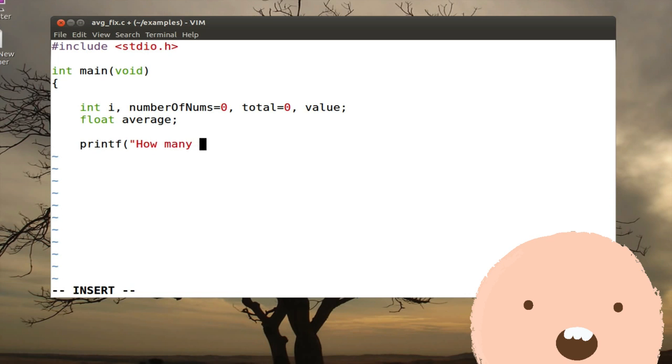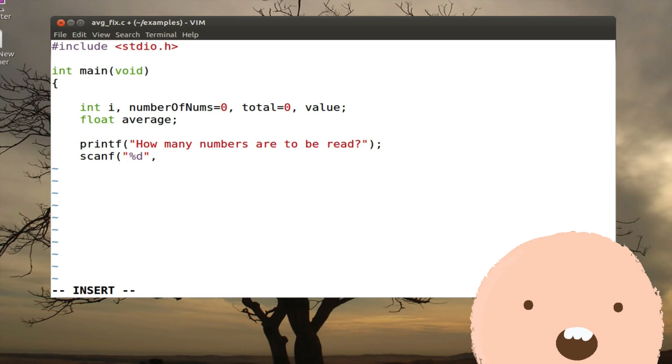And let's go ahead and print out a prompt to our user. How many numbers are to be read? And then we'll use scanf to read that in. So we're going to read an integer.